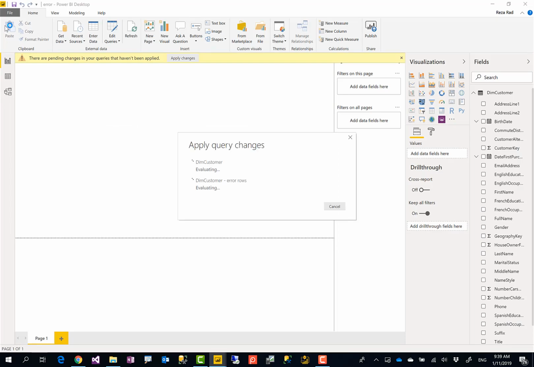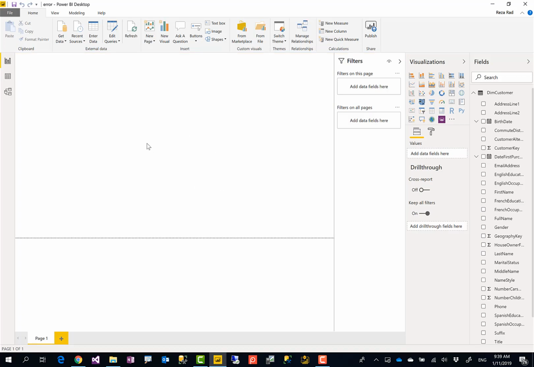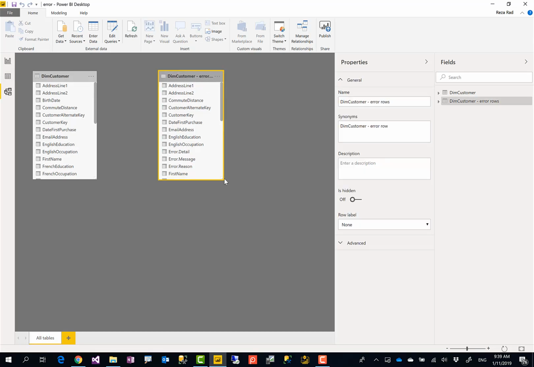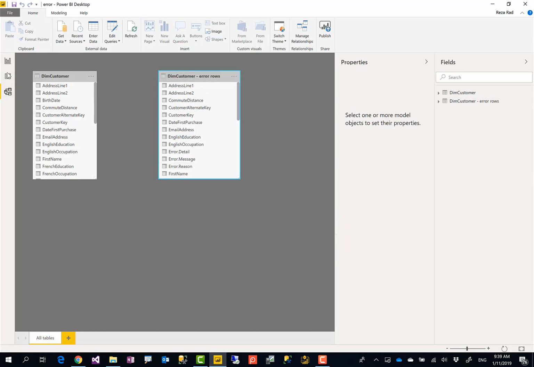All my error rows are going to a separate table, an error rows table, and I've got all the details for those errors, so I won't really have an error as the output. It will just load them all here. So here you see that I don't have any errors. I have two tables, as you can see, customer and customer error rows. I can use the customer table for my normal reporting, analysis, visualization, anything I want. I can use customer error rows for my exception reporting.